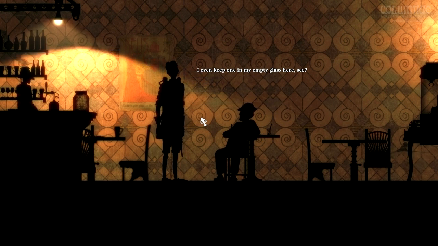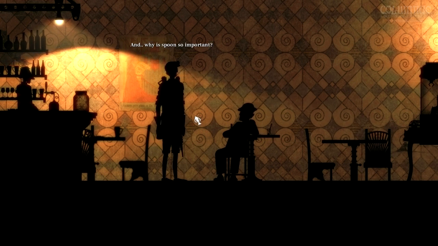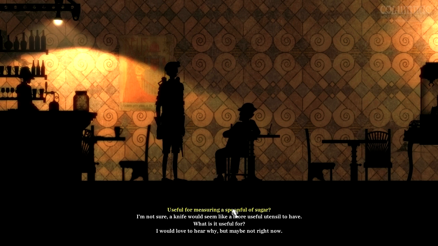I even keep one in my empty glass here. See? Can I have the spoon, please? I might be able to flatten it for some reason. It's stylish and extremely useful. Useful for measuring a spoonful of sugar. I'm not sure a knife would seem like a more useful... Now are you just deliberately making jokes about The Simpsons and the knifey spoony game in the Australian episode? Because at this point, I think this game was basically engineered to reference things I like.